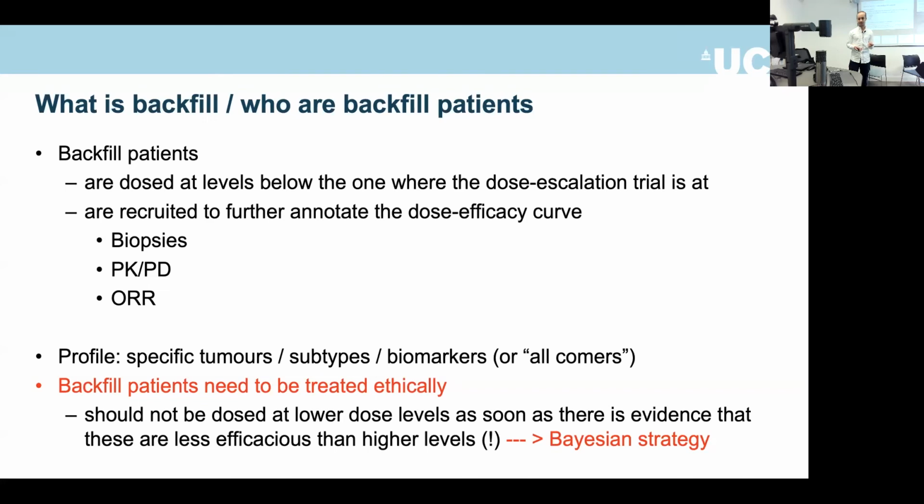An important point: the backfill patients need to be treated ethically. They should not be dosed at a lower dose level as soon as there is enough evidence that this level is not efficacious enough. So in simple terms, it is not okay to backfill a patient to dose level 1 if you know that dose level 1 is not sufficiently efficacious. At some point, dose level 1 needs to leave the backfill set.